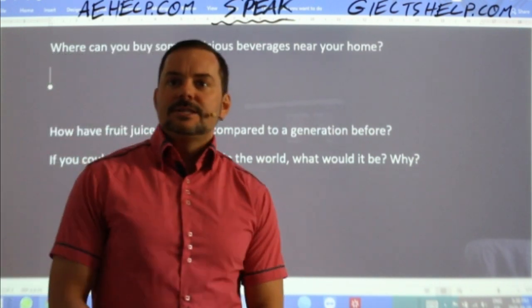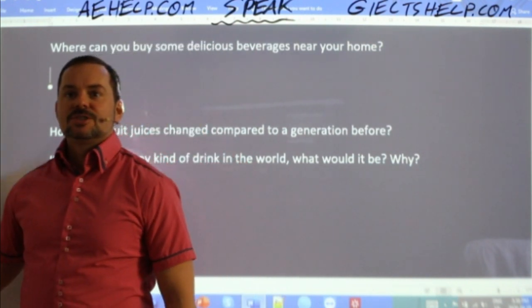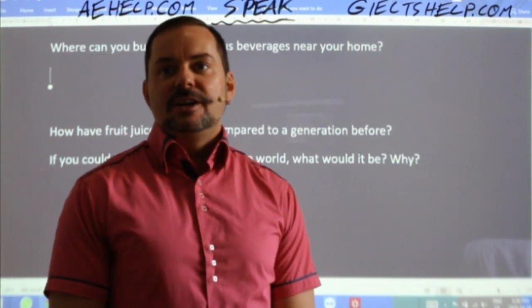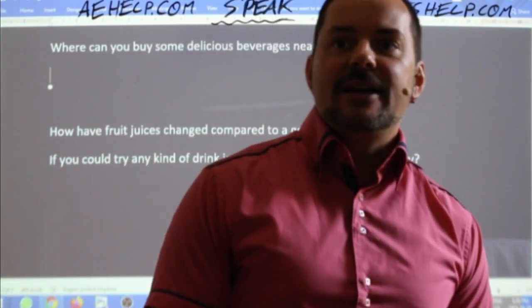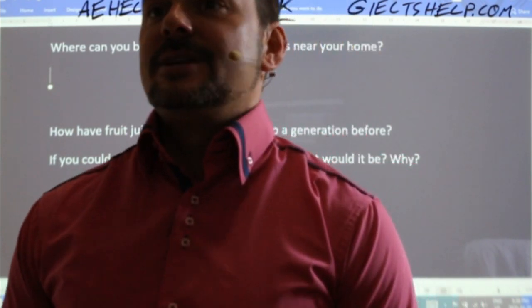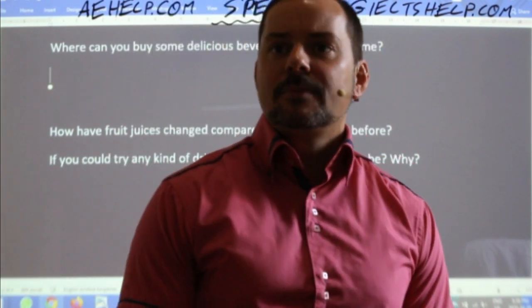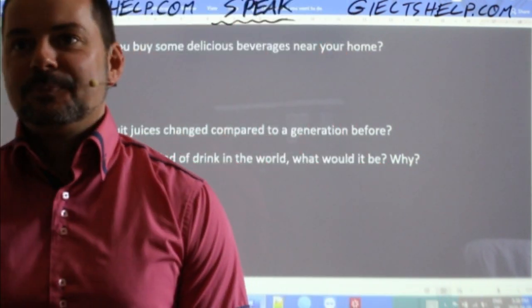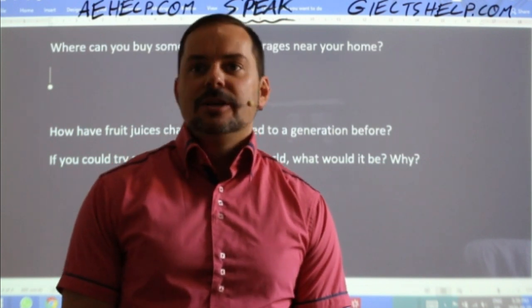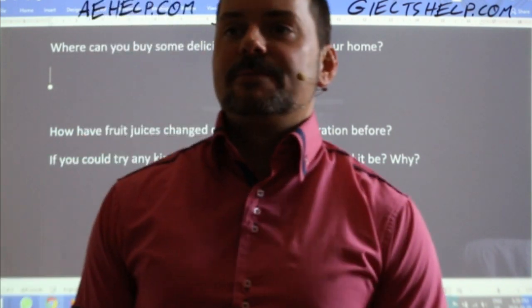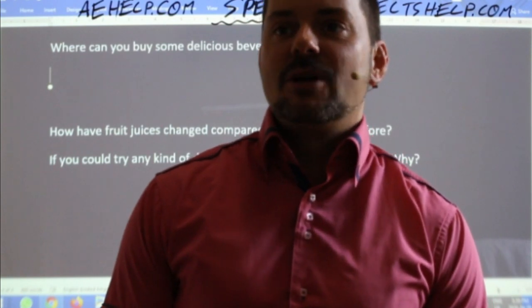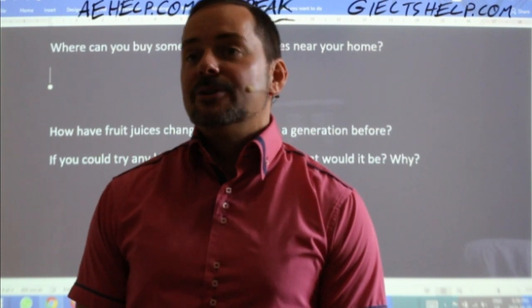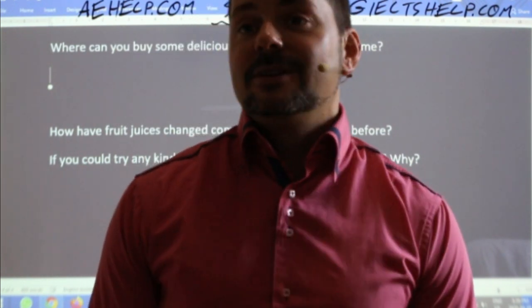Thang Nguyen says, well, I purchased scrumptious beverages in Vinmart near the vicinity of my house. They have a plethora of beverages such as lemon and orange juice. These drinks do wonders for my cardiovascular system. Thang, very nice. Couple of corrections. Careful. Saswati says there's a beverage shop named Drink Shop just 5 blocks away from my home. They sell almost every type of beverage, including mineral water, which I find extremely delicious.